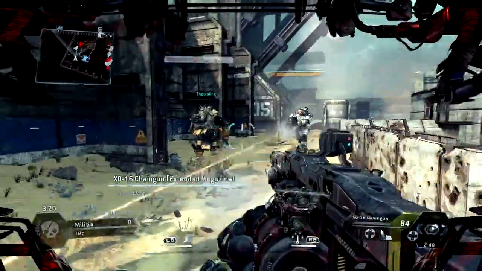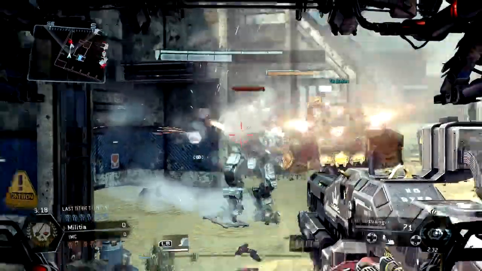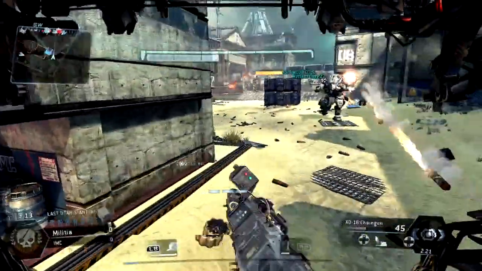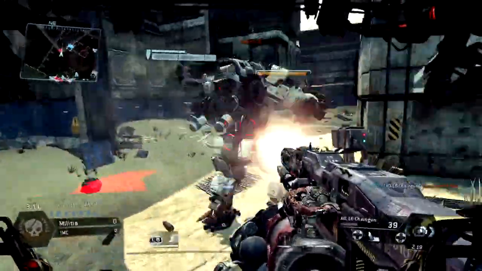Auto-Titan engaged. Do you know if that puts the gamer tag of the person who hacked it over the turret? It does. Oh, that's why that shows up. I'd not seen that before. They're the ones that hacked it. They're the ones that get credited if it kills stuff. That's why I thought you controlled it.